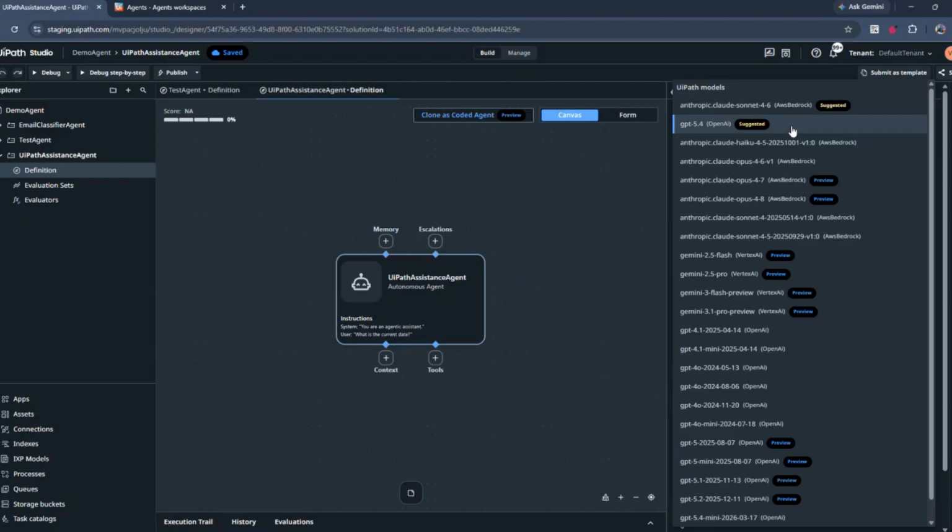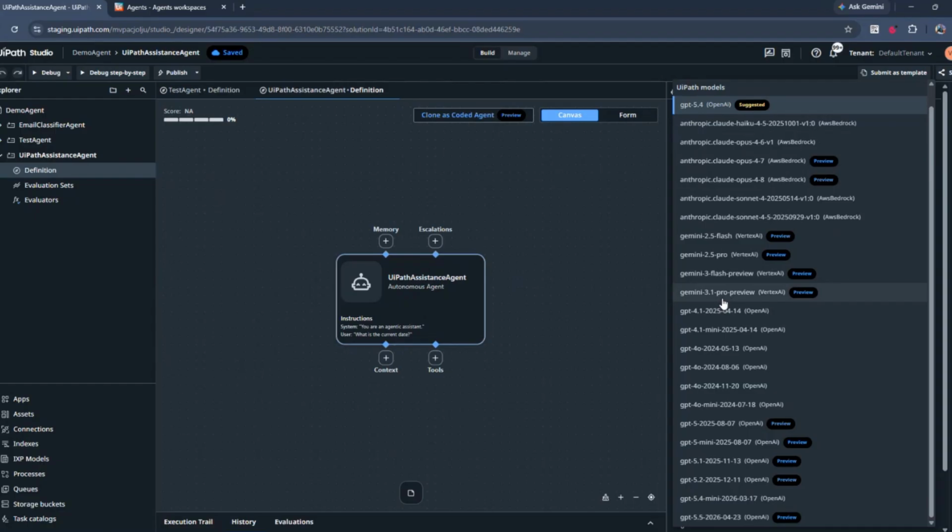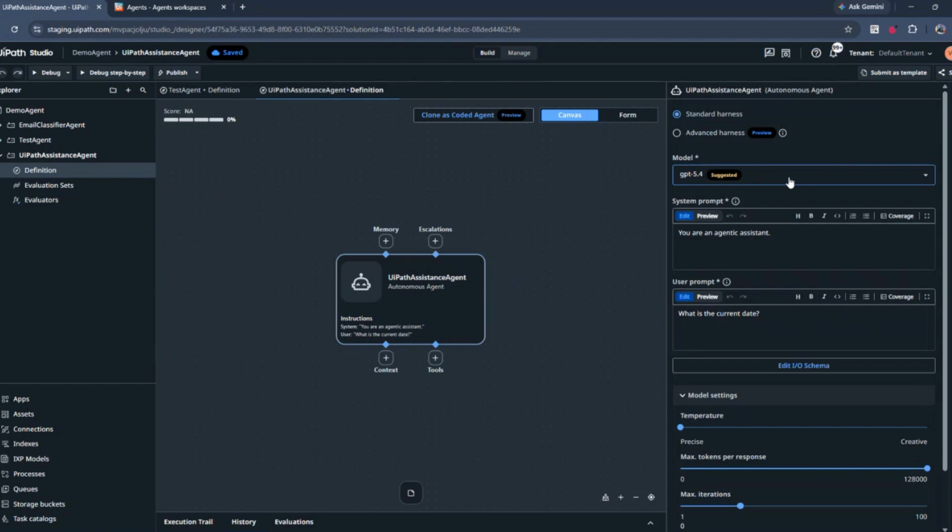I have not selected one; it has been given by default. Then we have different models like Anthropic Claude, then Gemini. Based on your use case, you need to go with a particular model. For now, I'm going with the suggested model.